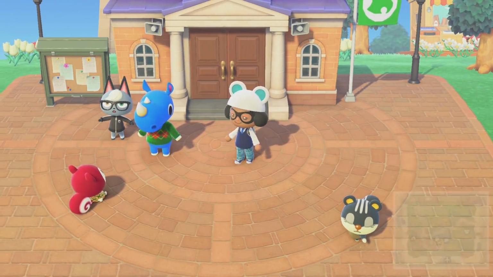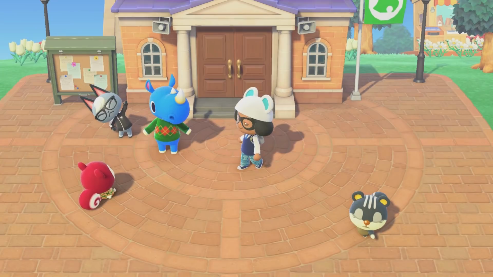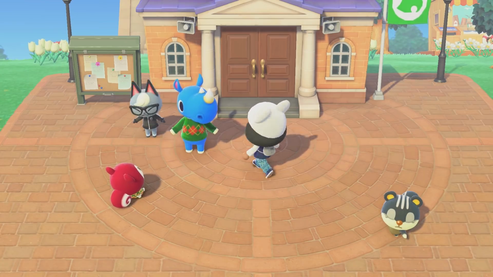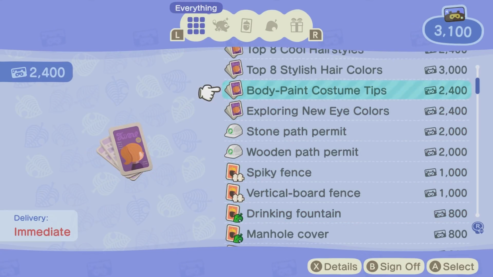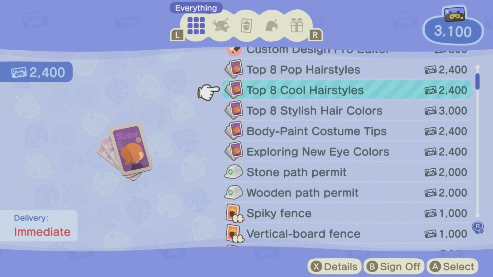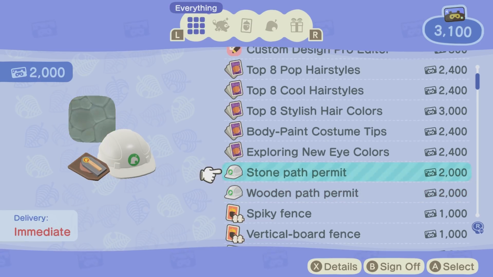It's good that they're all right here in the station square, because I get to talk to all of them and I don't have to look for them. So before this video is over, we have to get 4,000 Nook Miles so we can buy both of these. Okay, that's fine. I can get 4,000 easy. Or, well, we have to only get 900 more, but we have to reach 4,000 Nook Miles so I can get the stone path and the wooden path.